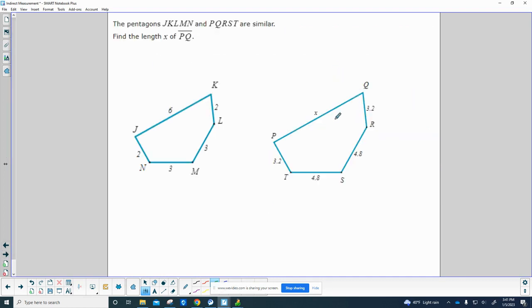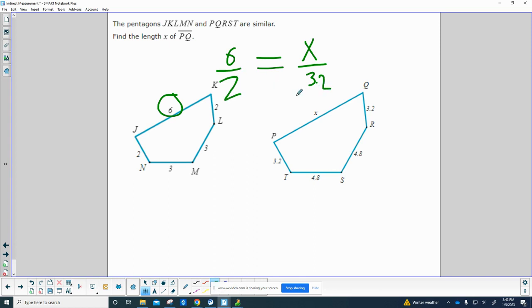All right, what if we don't have a triangle? We have a multi-sided shape. 1, 2, 3, 4. We got a 5-sided shape here. So we're looking for X. X happens to be on the right side this time, so we'll put it on the right side in our proportion. X equals, and X corresponds to the number 6, so we'll put it over on the other side. And now we're going to make a ratio out of two other numbers that go with X and 6. And we've got 4 others to choose from. So let's look at, see, these are decimals this time, that's okay. So let's go with the 3.2 on the right side. Then we have 2 on the left side.